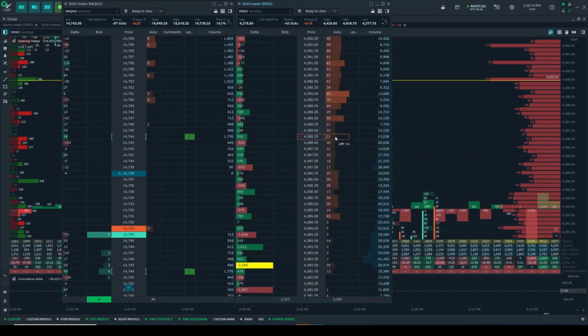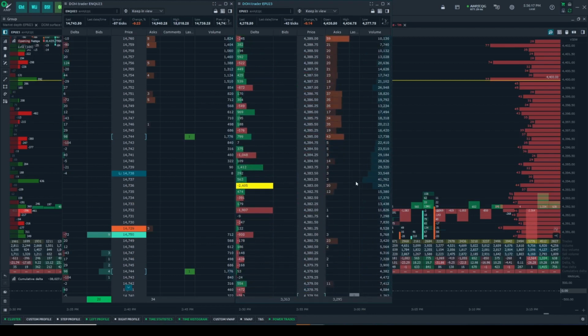One thing I do find, and again, it was not letting me scroll up, but the point of control is also highlighted on the right hand side, and that tends to be a magnet through the day. So sometimes you'll see either the market will go up to it and then reverse, or it'll go up to it and chop around a little bit and then decide what it wants to do. But it's a very good, helpful way to see between ES and NQ also where they're up to. So sometimes you'll see the point of control will be up here and the market is down here on NQ, but the point of control will be around here and the market will be here on ES. So you know that one is weaker than the other, and you can see very easily and very quickly, just to keep an eye on it and keep it in view.